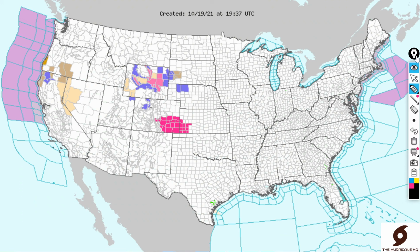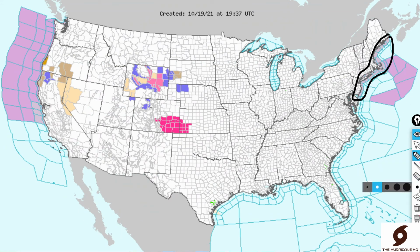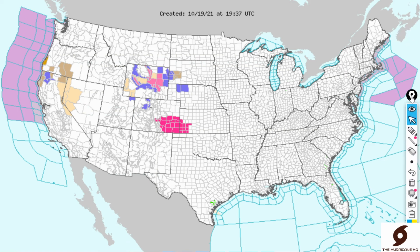And now finally on the East Coast, we have a few gale warnings in effect over here, along with small craft advisories along shore. I know these small craft advisories will expire quite soon. Along with these gale warnings, I believe by tomorrow morning some of these alerts will expire, along with some tomorrow evening. So most of this offshore wind is going to be going away pretty soon. This will head east eventually, and the threat is just going down every hour. So I'm not too concerned about the strong winds offshore in this area. We're not going to be seeing any of that wind blowing onshore by any means.